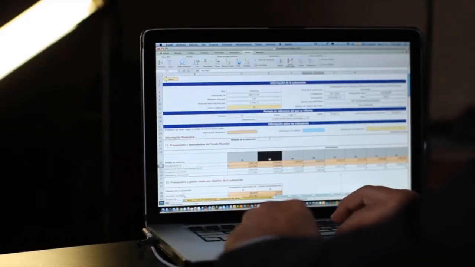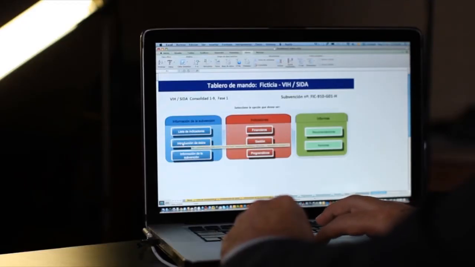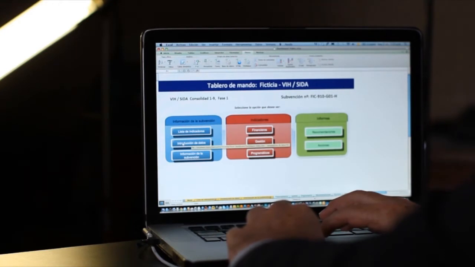Now let's start by opening our Excel program, and we will see the main menu that we are already familiar with, and that has links so that all you have to do is click to get to the appropriate sheet you need. We are going to go directly to the sheet for inputting data.